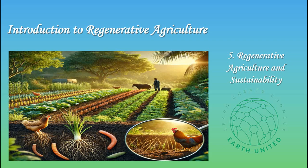But even with the right policies in place, there are still those knowledge gaps that we need to address. We're constantly learning more and more about the complexities of regenerative agriculture and how to adapt it to different climates and soil types. So research and education are key pieces of the puzzle. Absolutely, we need ongoing research to deepen our understanding of the long-term effects of regenerative practices, and to develop those region-specific strategies. And then we need effective ways to share that knowledge with farmers through workshops, training programs, accessible online resources, all that stuff. It's about empowering those farmers with the tools and the information they need to succeed in this transition.